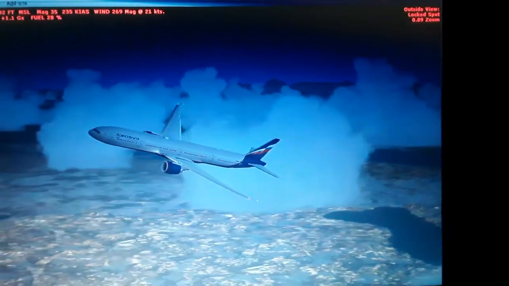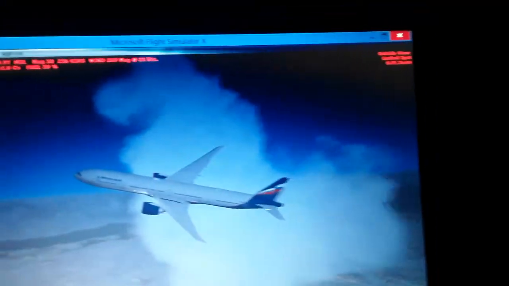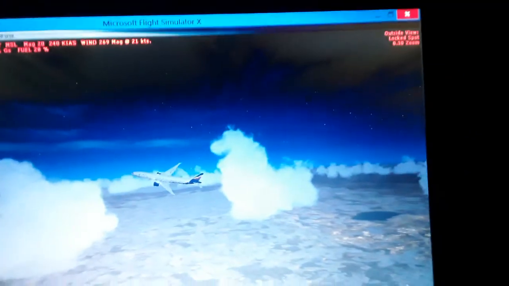So this is the climb out for this airplane, the Boeing 777. 300 VRX. We have about 30 minutes left for flying.